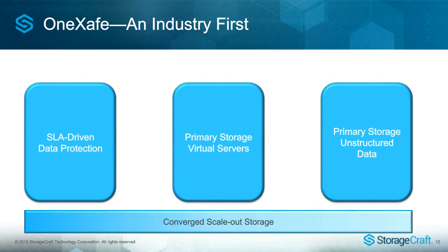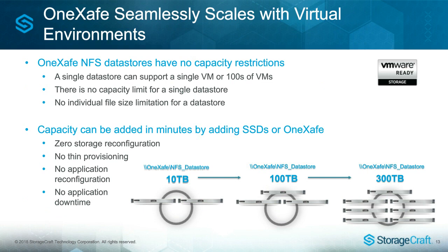And so the last thing I want to touch on is the last 2 use cases for the primary storage for virtual servers. OneSafe is VM ready. So yes, you can use both the hard drive as well as the all-flash solution for that. Depending upon your performance and price point, the all-flash solution can be very advantageous. And one of the things that we also have customers using our all-flash for is not only for VMware, but as high recovery and high-speed recovery for backup for backing up those VMs, right?